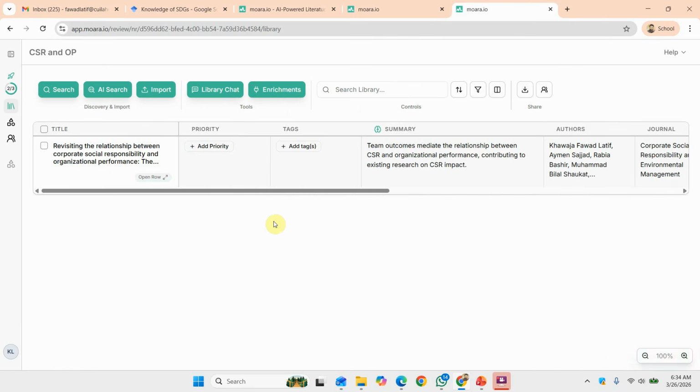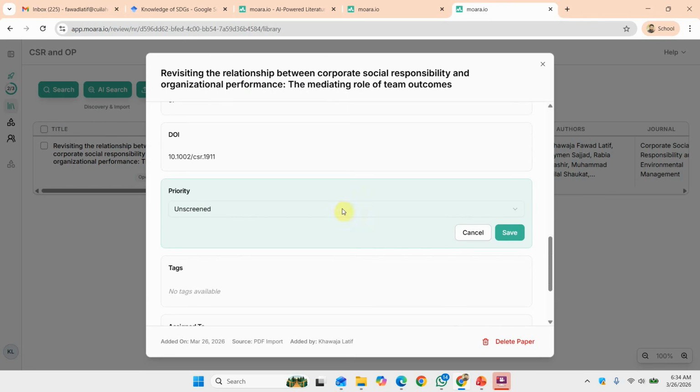Now once the paper is added, it creates a table, a structure that is more meaningful. What it does is it gives you that title, it gives you that priority. Now you can prioritize your papers. Now some papers might be extremely relevant to your study. Some might have minor or medium level priority relevance, and some might be important. Maybe a few sentences here and there might be helpful in describing your study. So based on that, you can add your priority.